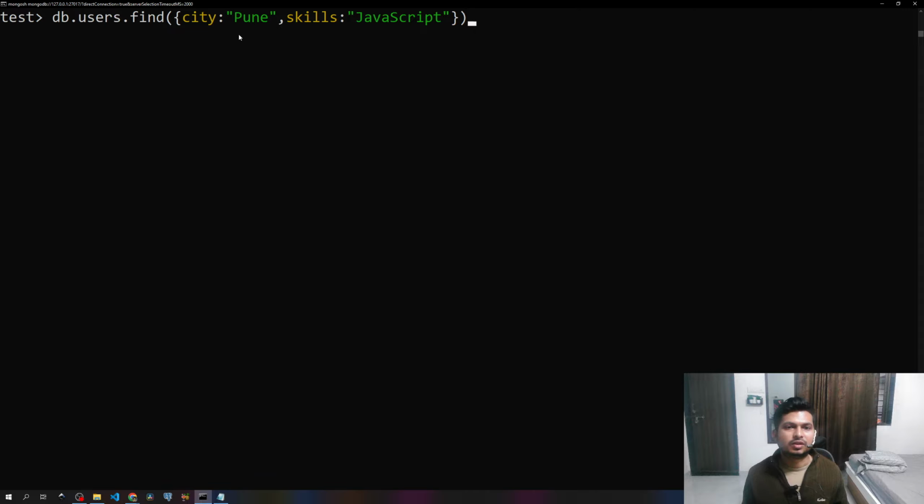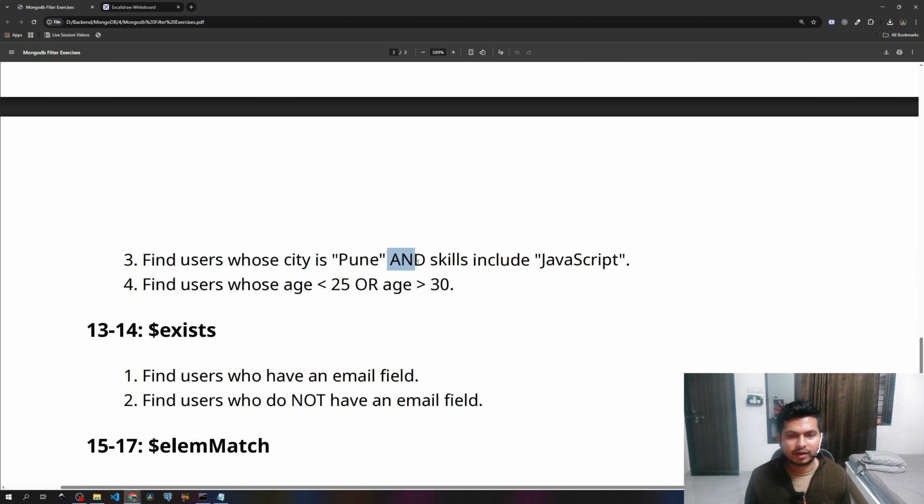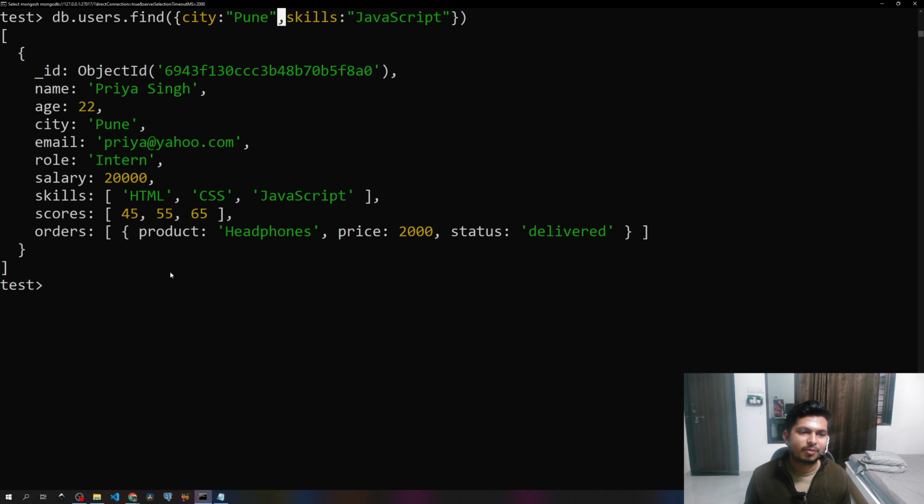You can do this simpler and cleaner version of the query, and it will show that skills include JavaScript and city is Pune, and we did the and with a comma.